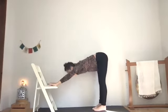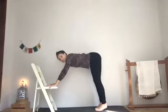Stay here or inhale, plank. Exhale, you can always go back into down dog or hips sink, heart lifts. Exhale, down dog.